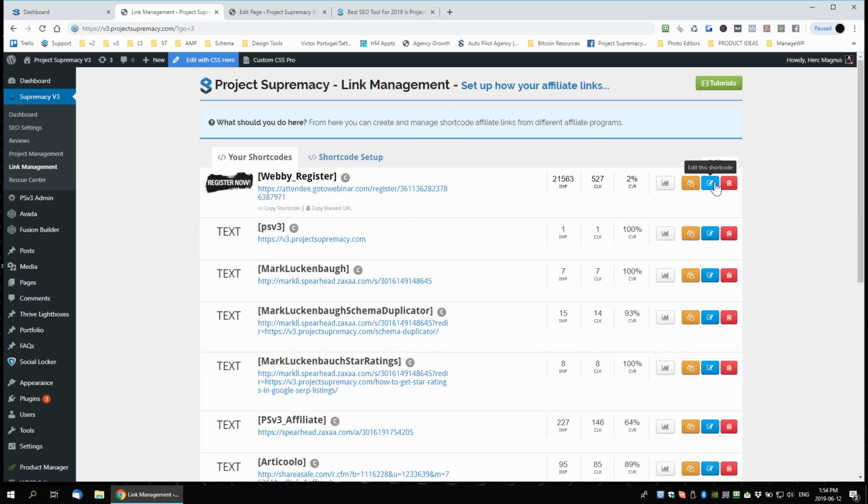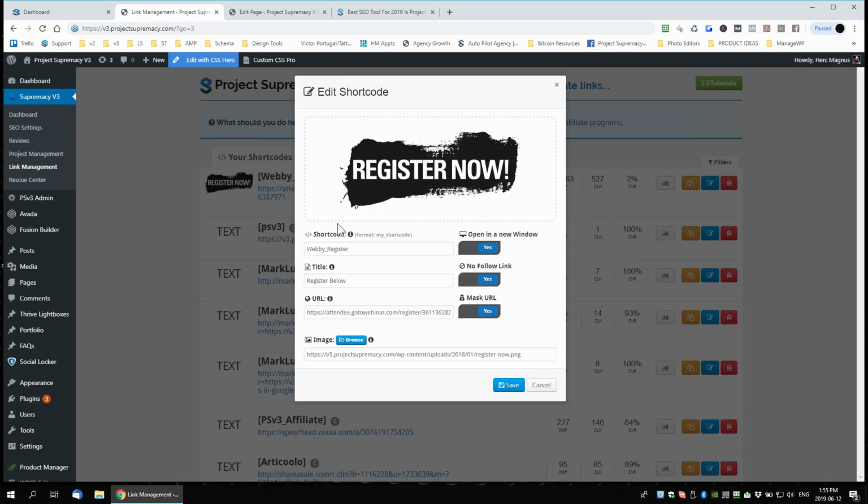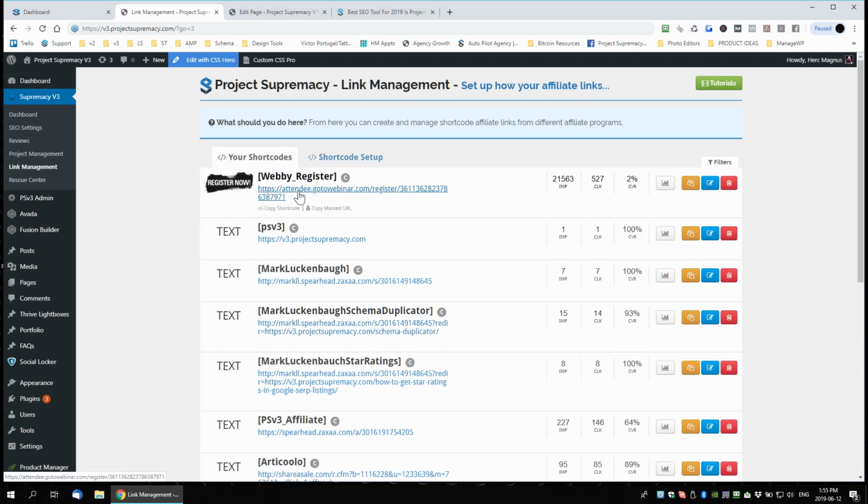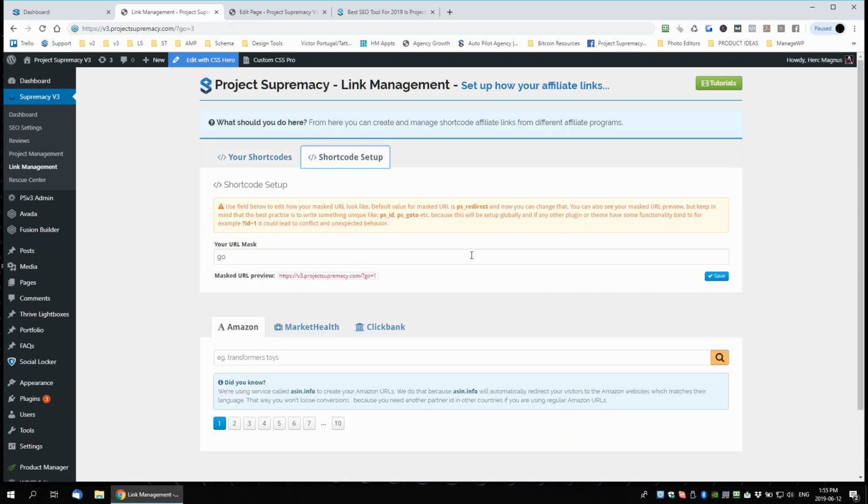The other nice thing is when you're setting up a short code, this is what it would look like. It'll ask, what do you want to call the short code? What is the title going to be, or the clickable word that you want to use as anchor text? And then what's the URL? And then these three features: do you want your link to open in a new window? Do you want to set a nofollow rel attribute for the link? And do you want to mask the URL, meaning use the pretty link on top of it, not the ugly link? So there's all kinds of features in the link management one, and it's just awesome.